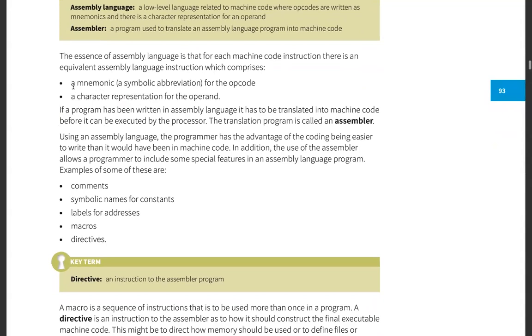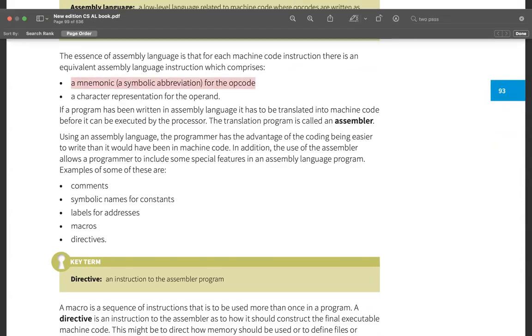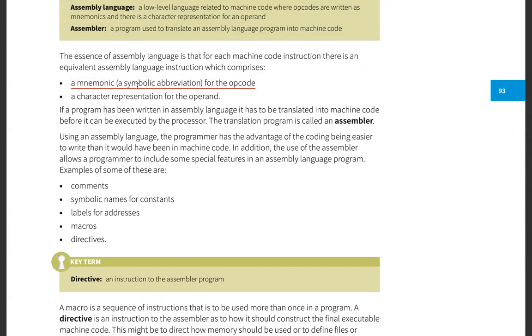An instruction written in assembly language contains two parts. There is the mnemonic, which represents the opcode. By opcode, we mean what the instruction does, what the basic action is that the particular instruction is taking. Is it adding? Is it loading? Whatever it is, that's mentioned in the opcode.